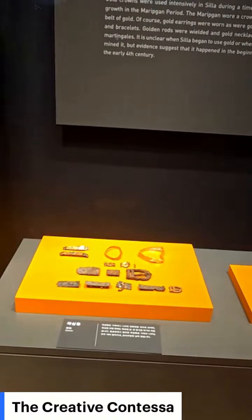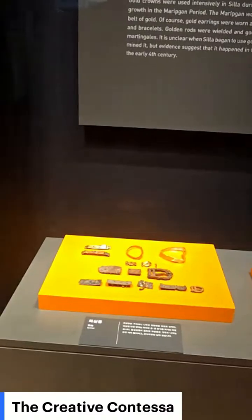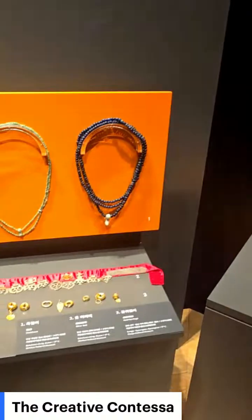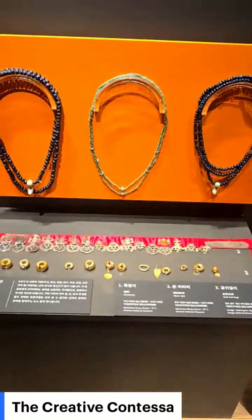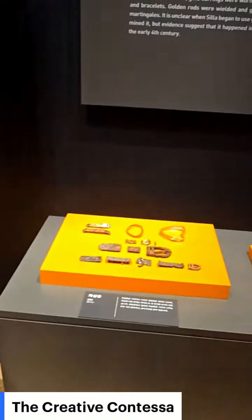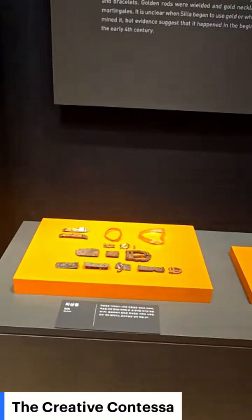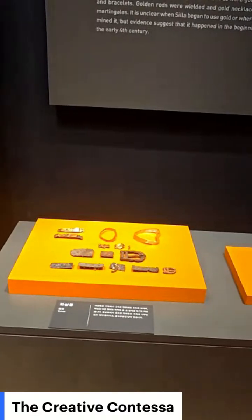And probably, royalty in Korea for thousands of years have... Is there no bias against archers who are basically what we would consider knights, warriors? Yeah, these are basically quiver bits. You've got the belt which held the quiver on, and then the pieces that supported the quiver and also decorated.